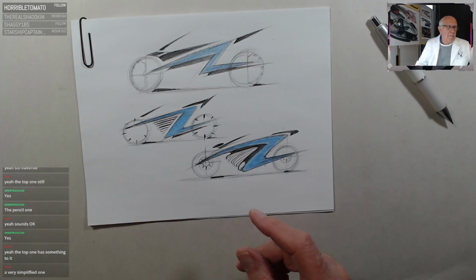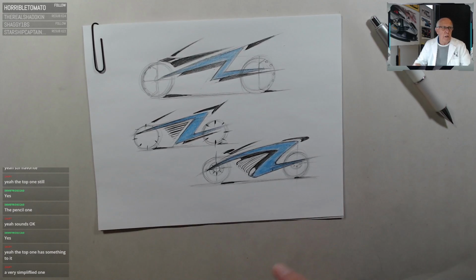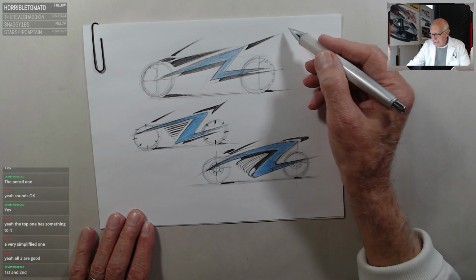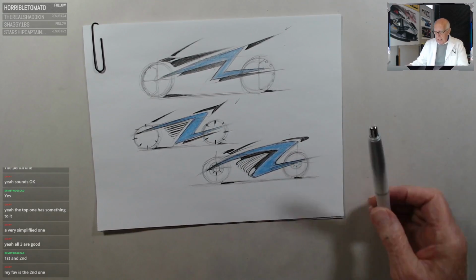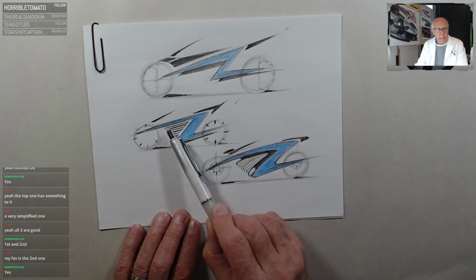Then last but not least, I don't know about you guys, but I think all three of these guys are contenders. I just think these have got real contenders. Anybody? First and second. So you've got that one, Demetrius, and that one, Demetrius, and then all three. This one, I think, has some, I mean, I'd like to go back to this guy and get a little crisper with it and give that same engine modulation that we had here in the louvers.